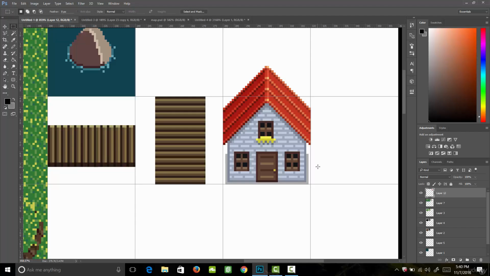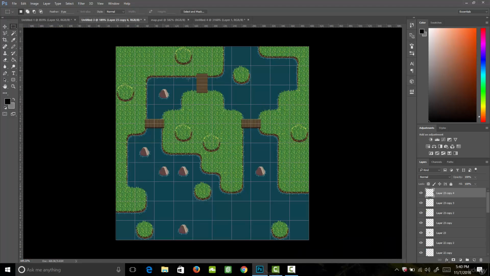Now let's go ahead and select this and copy it into our background. Awesome, so that's looking pretty good with our background. So we can place this wherever we'd like, and we can even grab another one if we want, put it somewhere else. Now, what if you want a house from the side?